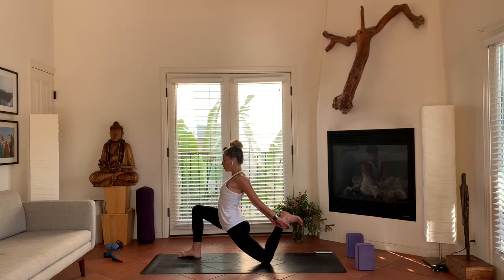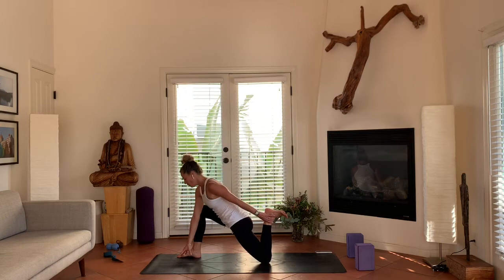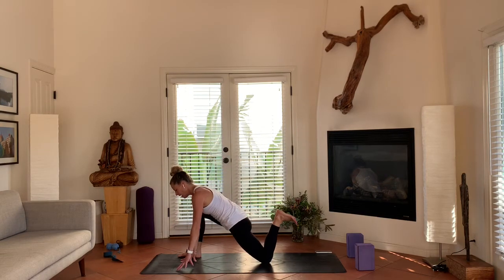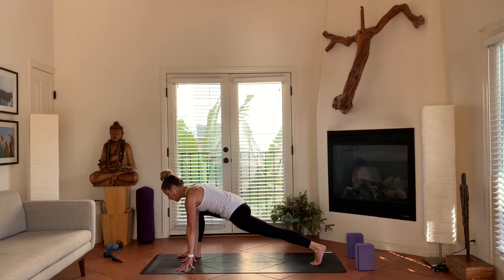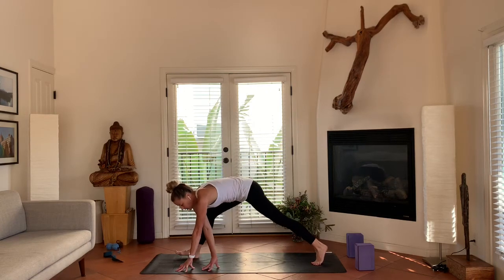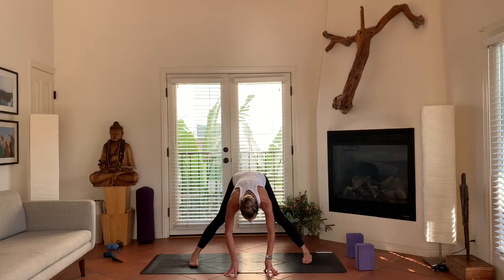So there will be no slingshots here. If you are holding your back ankle, keep your left hand on it so that you can release your right hand to the floor. Left hand to the floor. Curl your left toes under, lift your left leg up, and then walk your hands around halfway to your left foot so you're facing the long edge of your mat.